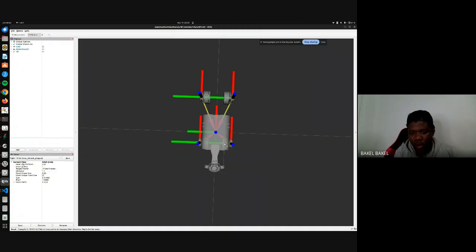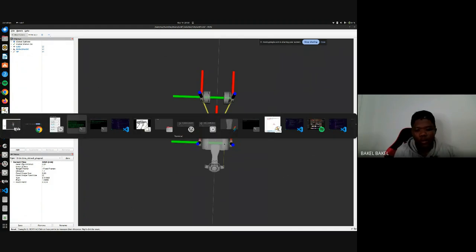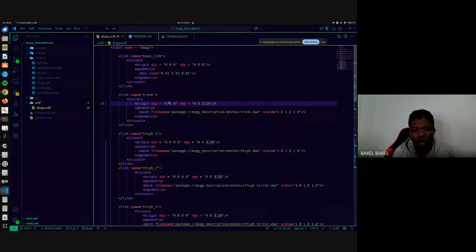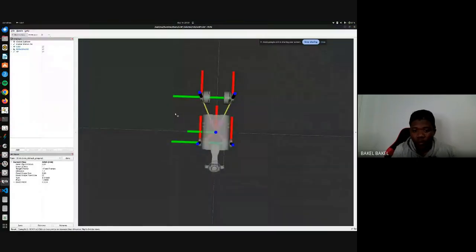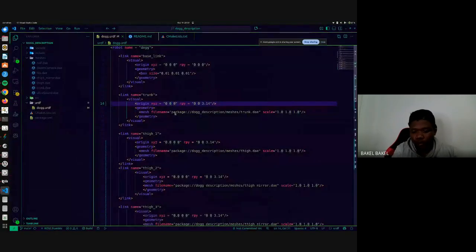It is 0.18 and 0.18. So I can move the visual back by 0.18 in the x direction, minus 0.18.